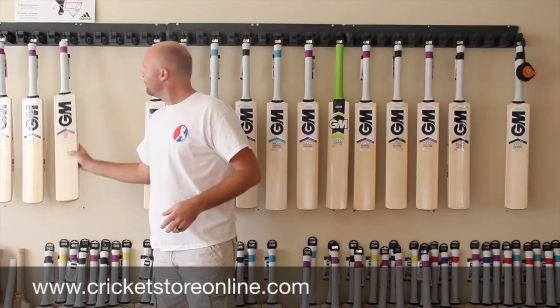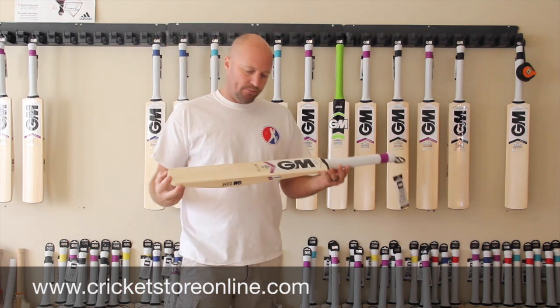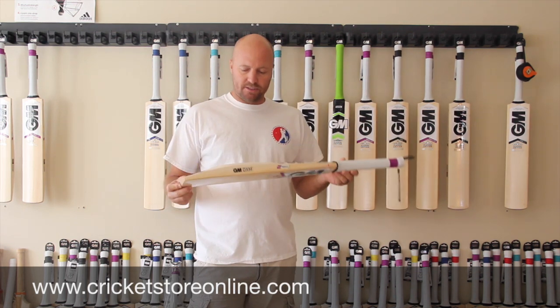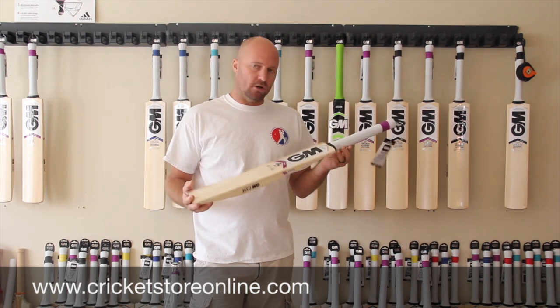Also something I'd like to bring to your attention here. This is actually a ladies bat. So this is a woman's size. This is a 606 Mogul and weighs around the 2.6 mark. So if you're looking for anything like that, thanks for stopping by. This is the new GM Mogul from Gunn & Moore, which Quinton de Kock is going to be using.